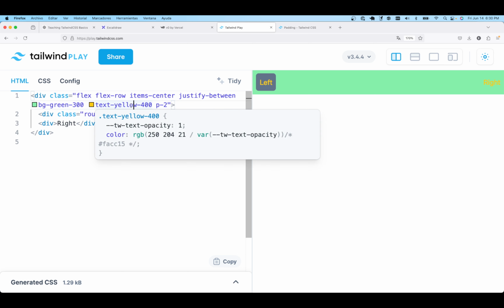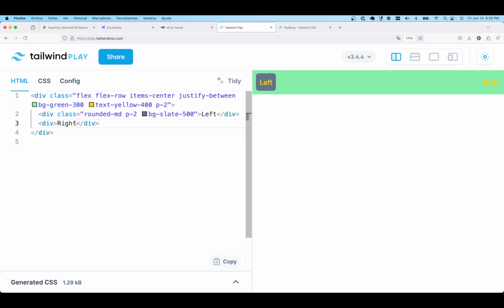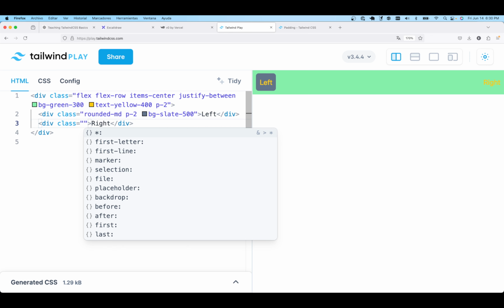So as you can see, now I'm changing the whole styling based on utility classes. I'm just applying classes. I haven't touched CSS yet. I probably won't have to touch it anytime, right? So that's the left. What about the right? What if I want to make the right, let's say, background red and text white?